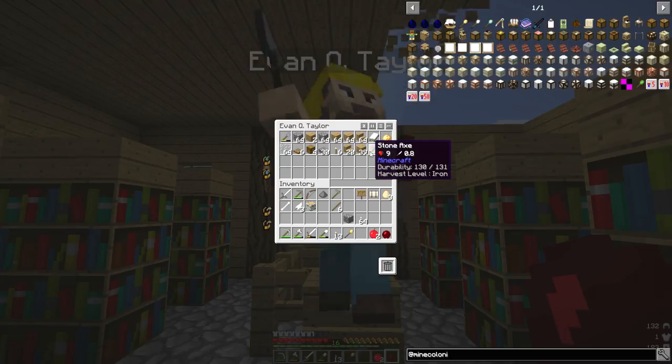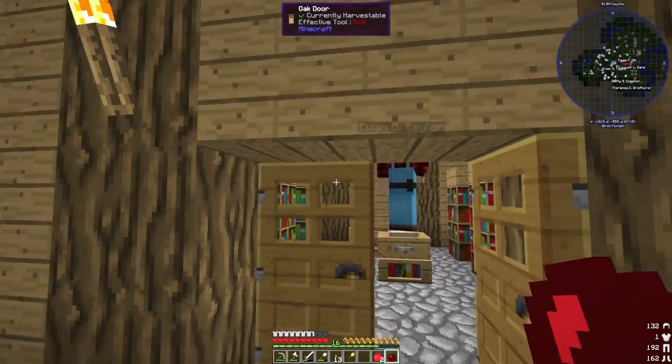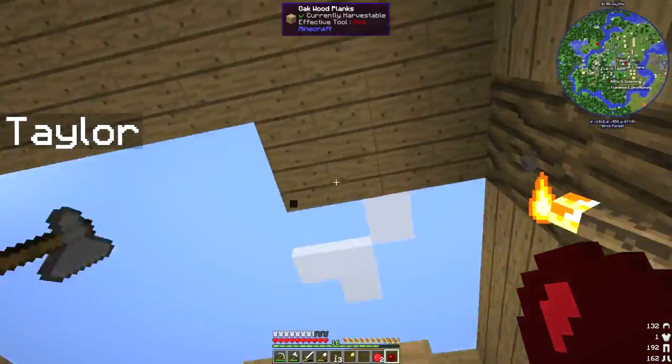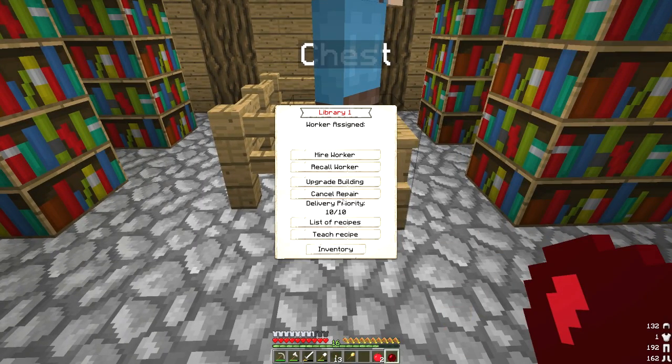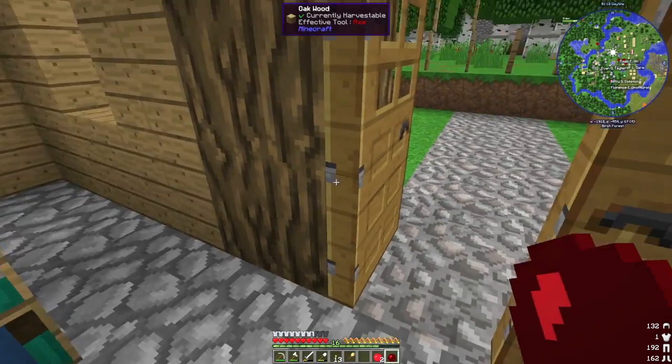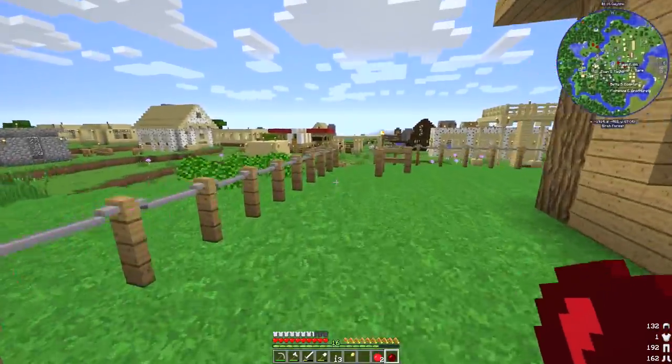How many hits has this got? 130. It's probably not going to be enough, is it, to do all this? I'm hoping you haven't got to break it all. Why? I don't understand why you're breaking the roof. Surely the roof is symmetrical. Can I not cancel the repair? Oh, I don't know. Oh well, we're going to have to leave him to do his thing, aren't we?